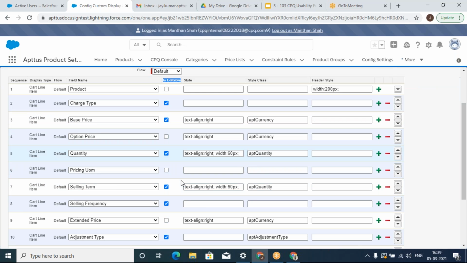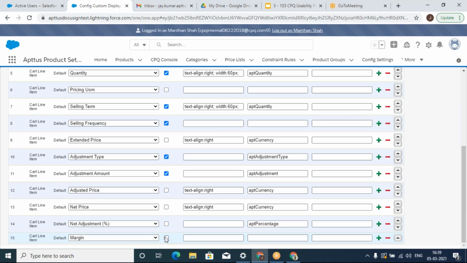If I check this checkbox, then I can edit the field which I have added here. If it is a formula field, we cannot do that because a formula field cannot be editable. But if it is just a field with a data type of number or text, then we can edit it as well.